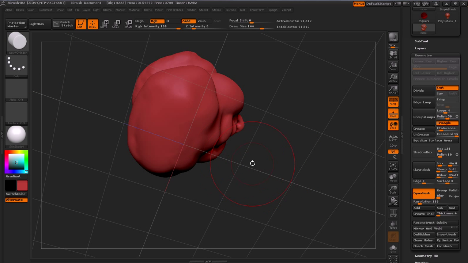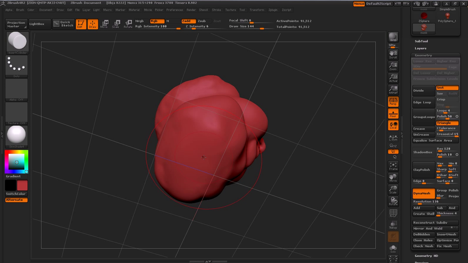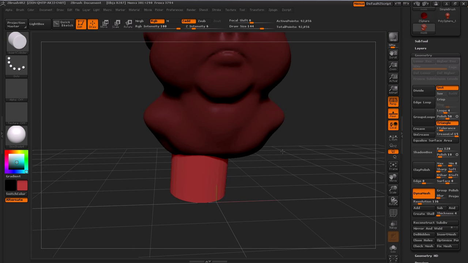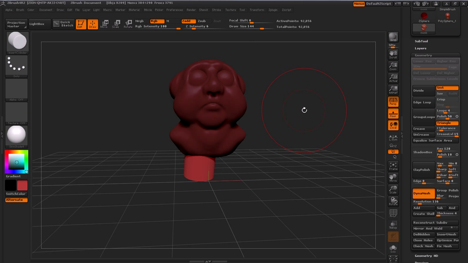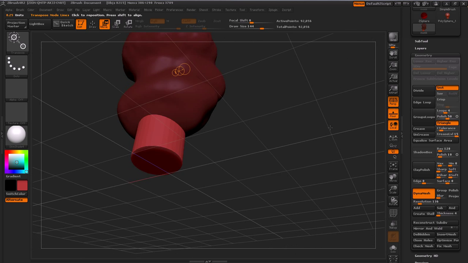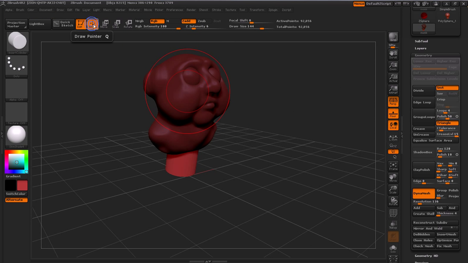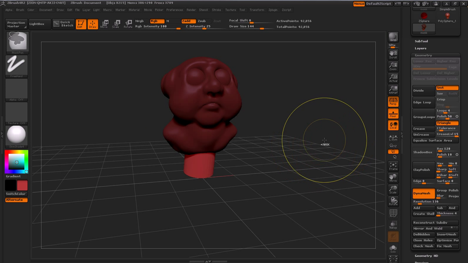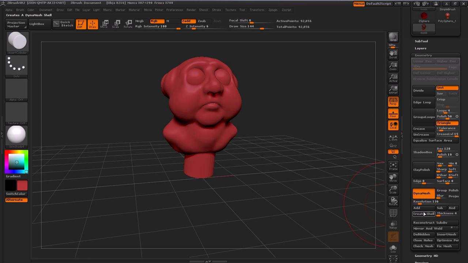If you use the insert cylinder, if you go to the bottom of your model, hold down Alt, and then click and drag on it, it's going to create a negative instance or a negative shape, a negative insert, which means basically subtraction. You can then use move, rotate, and scale. And we're going to be going over a lot of these in more detail later on. Just to position this, go back to your draw mode, clear your mask so that's no longer there, and then click on create shell.